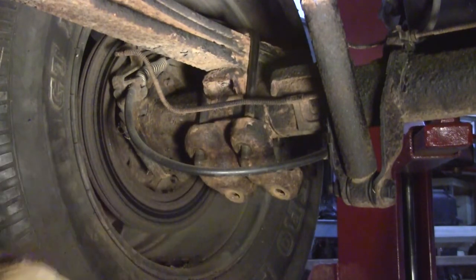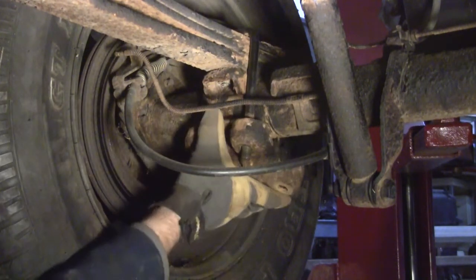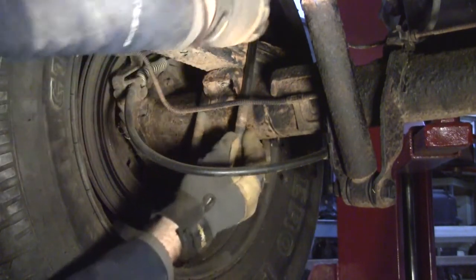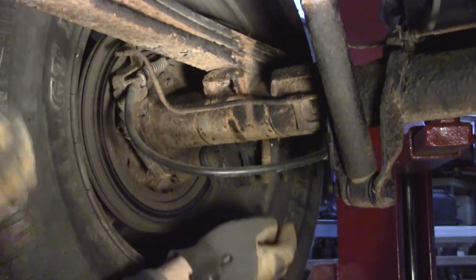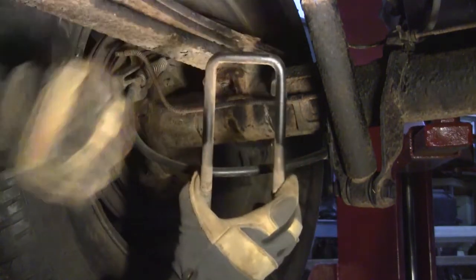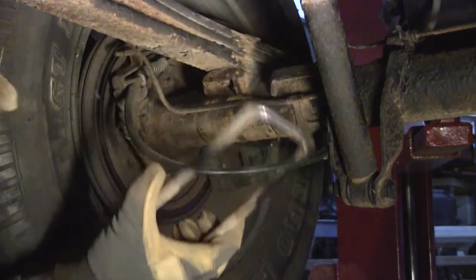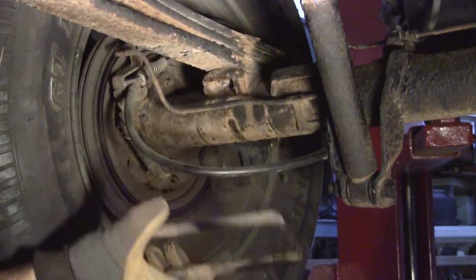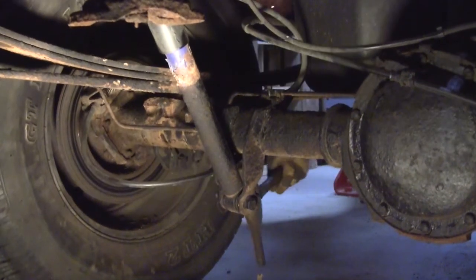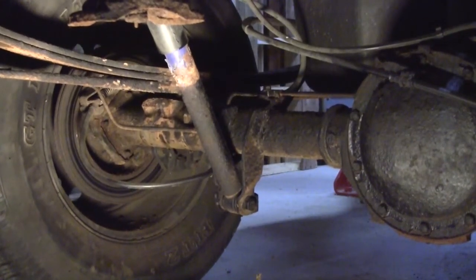Alrighty. All 4 bolts are out. Good to go. Just pull the fork off, just this U-bolt, and the whole thing is ready now to be lifted up. Here we go. There we go. Now she's free.